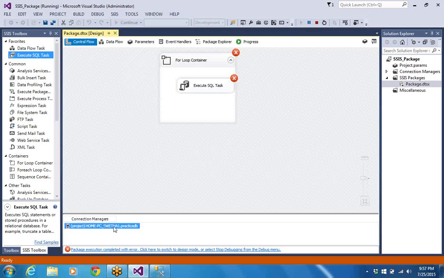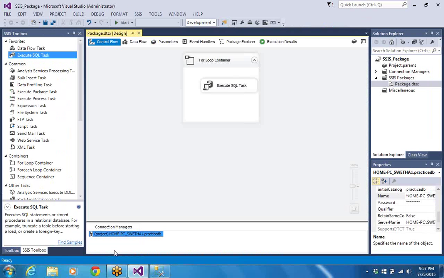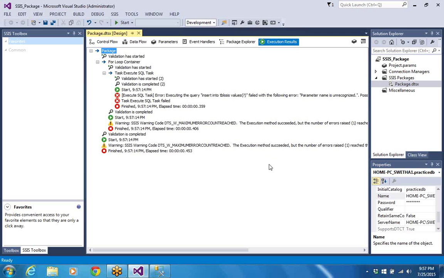In the bottom you find error. Click on the execution results, on the right side. What does it say? Why is it failing? Parameter name is unrecognized.